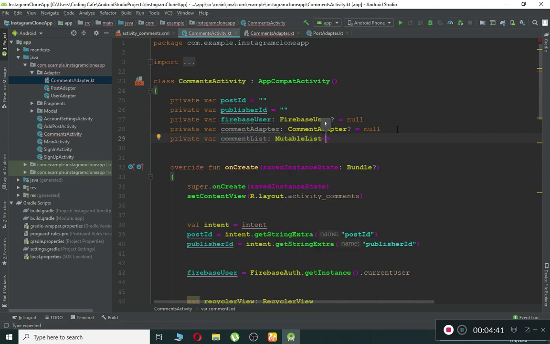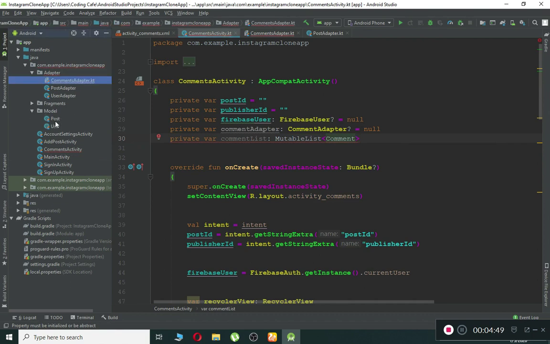Many users can add many comments, so pass the Comment. We have not yet created that model class.